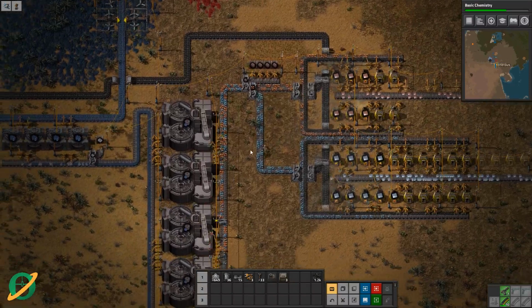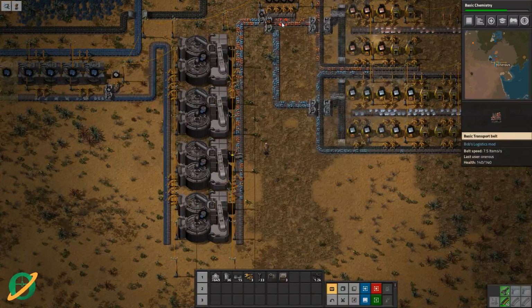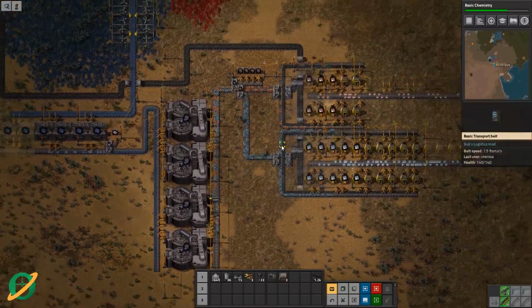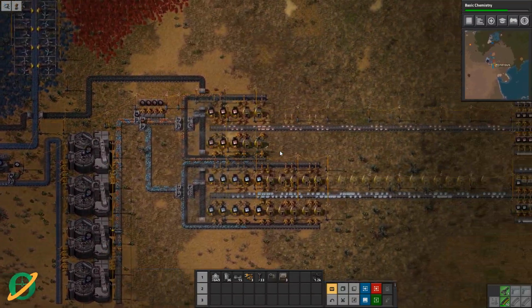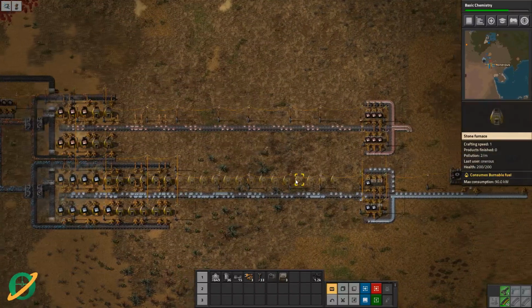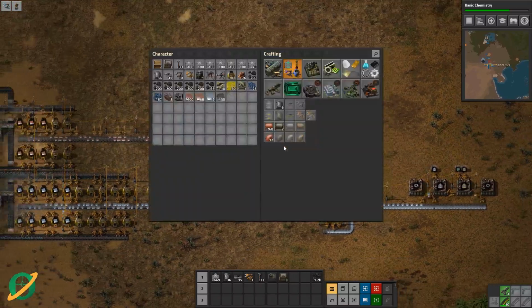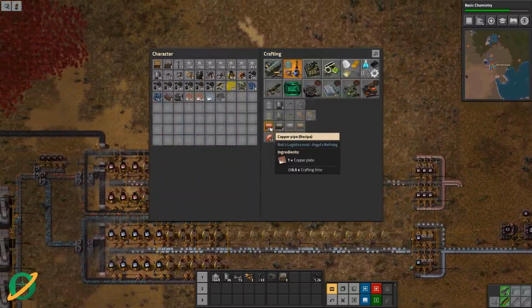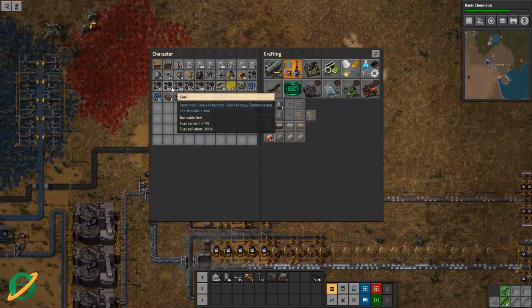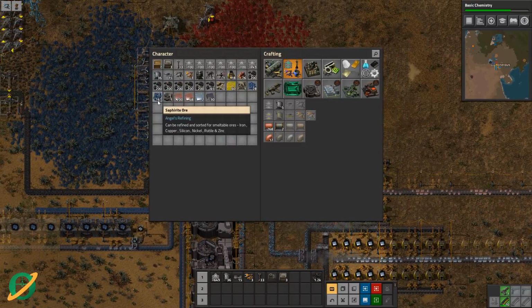I could, instead of doing this, I could actually have these two splitting and then rejoining those. That is probably a better solution long term. But for now, things are looking really nice. Alright, we've got a heap of copper plate. We make so much copper pipe. And we have one ore sorting facility and one slag for some reason.